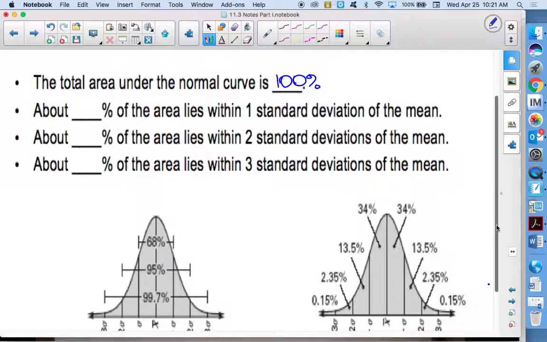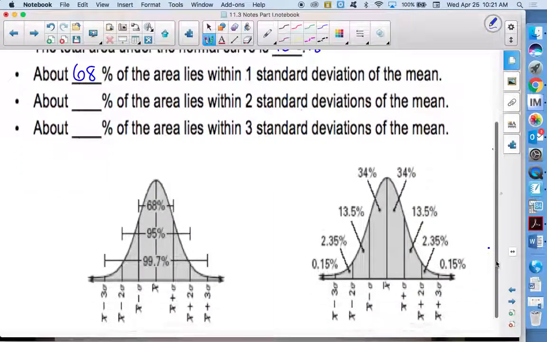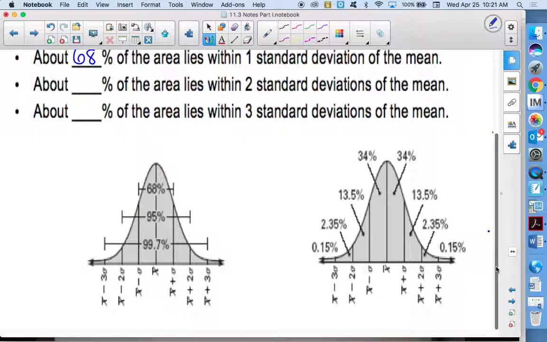The first question says about 68, or the first bullet, about 68% of the data is supposed to fall within one standard deviation of the mean. So if you look at your little picture below, the mean is in the middle. That's what mean means. It's the middle number. 68% encompasses a portion to the left and a portion to the right, a distance away from the mean. So 68% of my scores should be within one standard deviation of the mean. Another way of looking at it is saying 34% should be lower, 34% should be higher. That's another way of thinking about it.